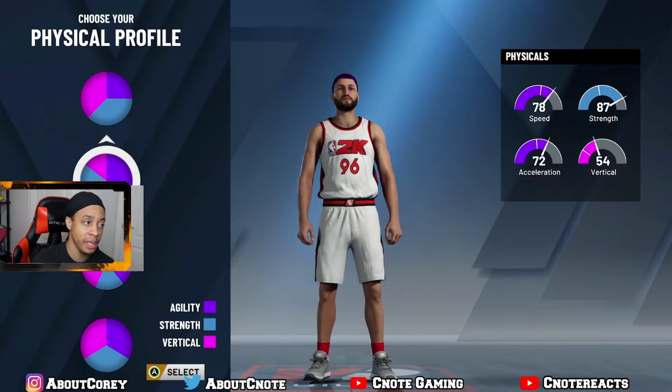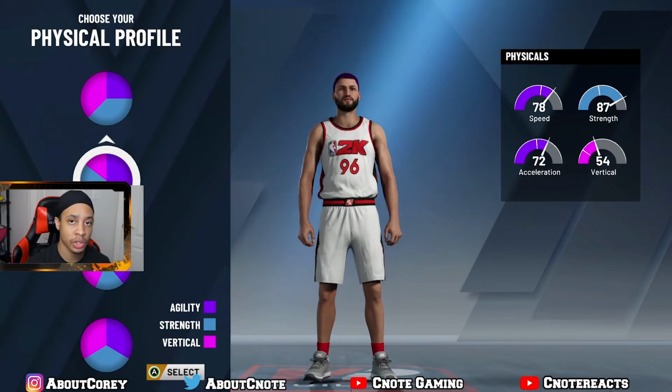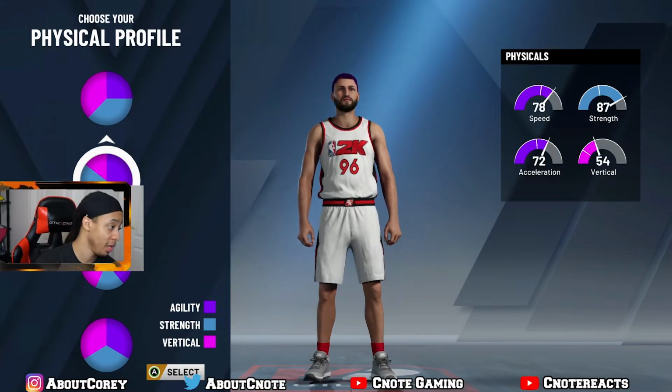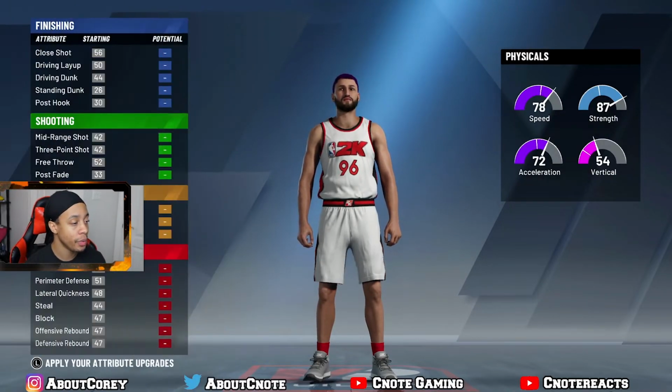Speed, we want the speed to be pretty legit, but we also want the strength, okay? The strength is going to be what's helping us on defense and what's just going to help us play some bully ball. I really want to bully my opponent next year, all right? So we're going to go ahead with this one. We got the speed, we got the strength.